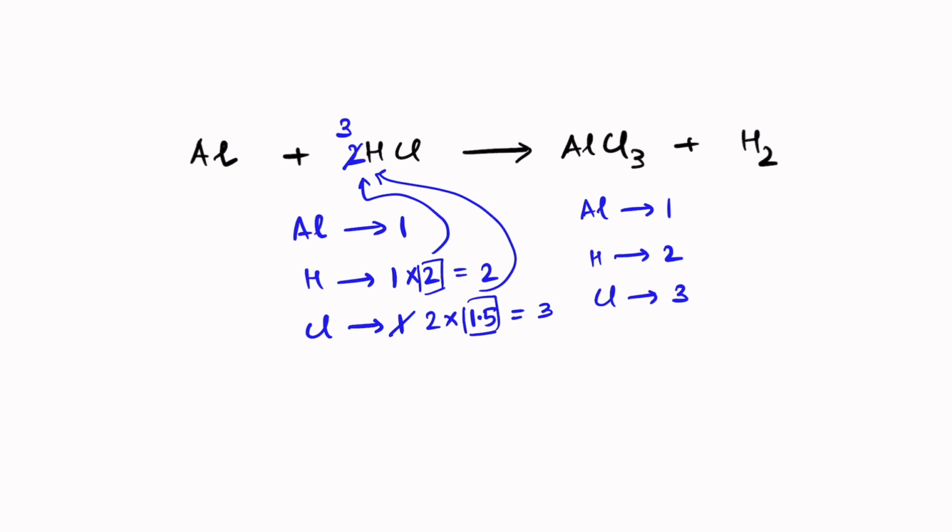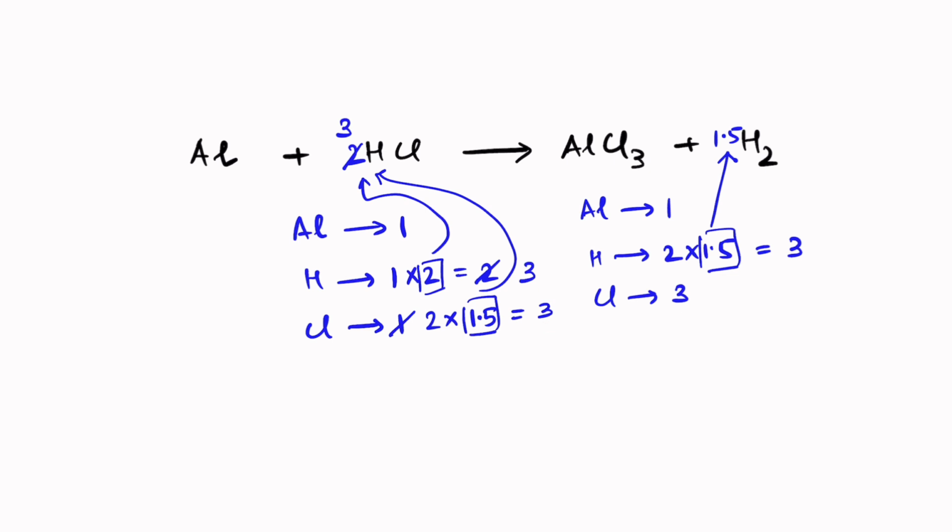So once we have the 3 out here, the hydrogens changed. So the new number of hydrogen out here is going to be 3. And then we're going to now rebalance the hydrogens on the right out here by multiplying that with 1.5. And once we do that, then this 1.5 goes up there. So then that becomes 1.5 to give you a net of 3 hydrogens. So now at this point in time, if you just take a look, you have 1 aluminum on both sides. We have 3 hydrogens on the left, 3 on the right. And we have 3 chlorines on the left and 3 chlorines on the right.